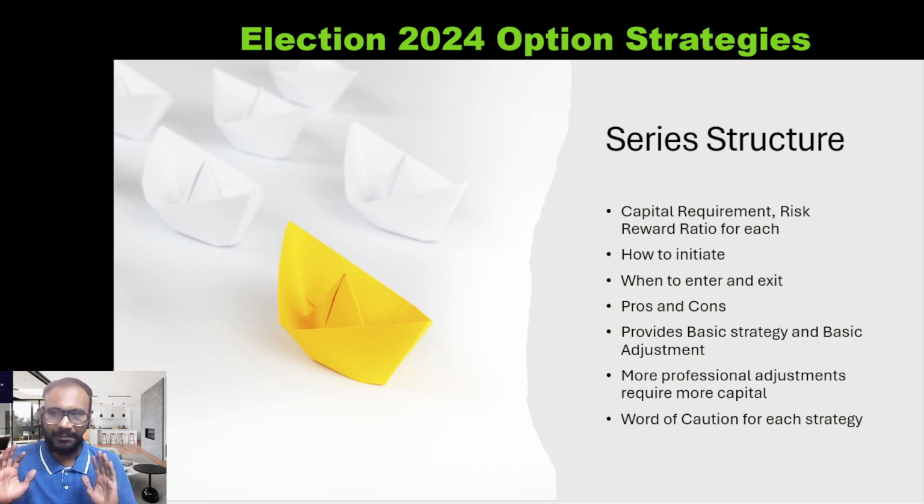And with the same capital, for example, you have only 1 lakh, how can you make adjustments with the same capital is what we are going to cover, right? But there will be a lot of people saying that if you add another leg to this, then it becomes a bigger range and then we can get bigger money. Yes, that is all quite true. But if you have only, say, less than 3 lakhs, less than 1 lakh, then you cannot be bringing in new money. And I designed this structure keeping in mind that we are going to use the same money which we originally deployed, and that will be the same money used for adjustments as well.